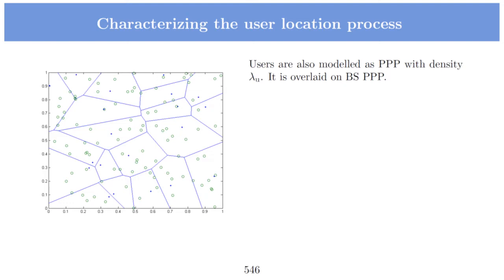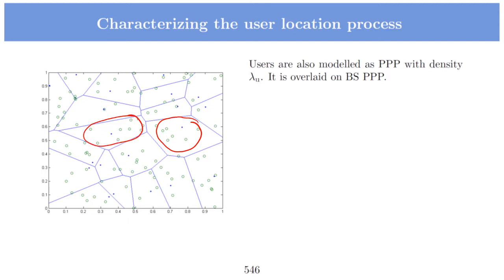So you will see a lot of users in each cell, and of course some cells will have more users, either because their cell is large or maybe the users are more here. Although the density is uniform, because it's a random process, in the same area some cells may have more users in a particular realization. So each of the cells has many users.